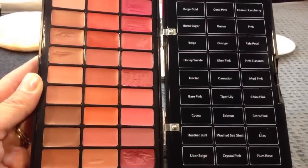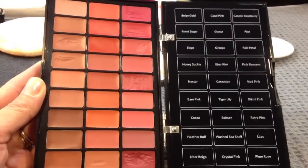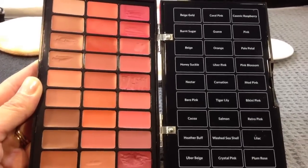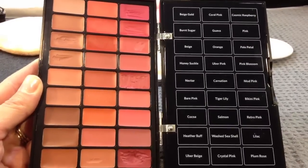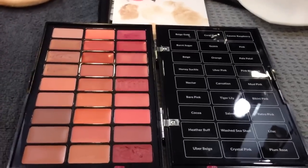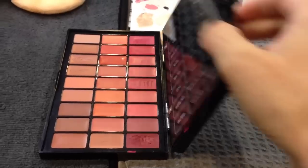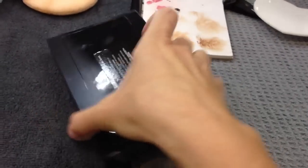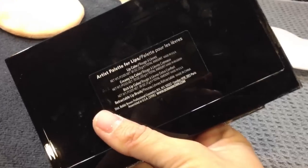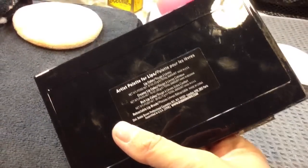If you're starting out, if you're a student and you're starting out, this is a great addition to your kit. 54 shades, you can't go wrong. Retail of this product is $220. You can only get it off of the Bobbi Brown website. You need to try to qualify for their 40% off Professional Artist Discount if you can — that way the $220 will then drop down to about $150 with shipping.